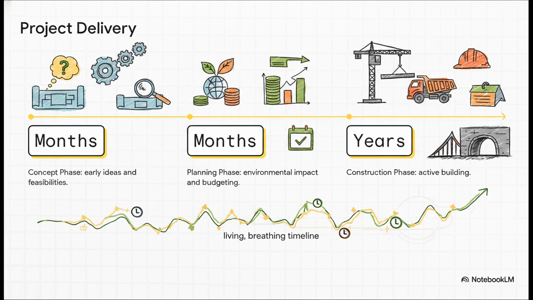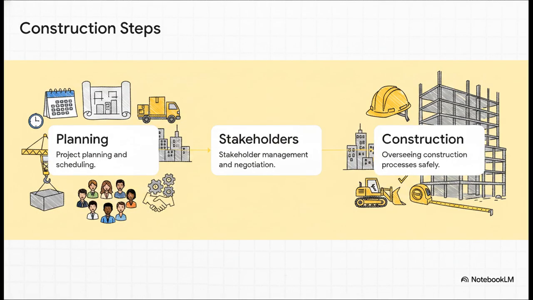When you graduate and enter a career path in infrastructure management, you aren't just thinking about what happens today. You are managing a living, breathing timeline that can literally stretch across an entire decade. So to actually navigate that massive timeline, construction managers apply 3 essential steps every single day. First up is rigorous project planning. That means scheduling every single material delivery, every crane lift, and every concrete pour so that absolutely nothing stalls out.